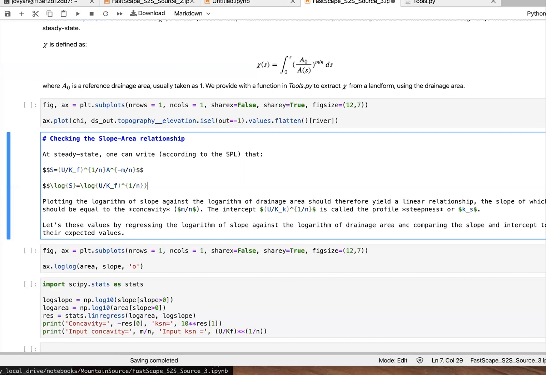Let's make this bigger, better. Minus M over N times the logarithm of A.